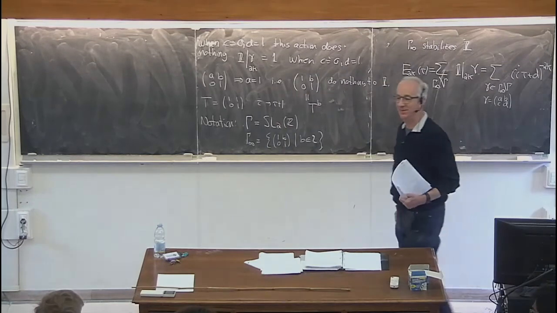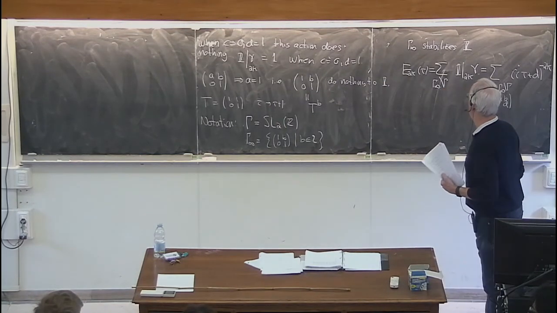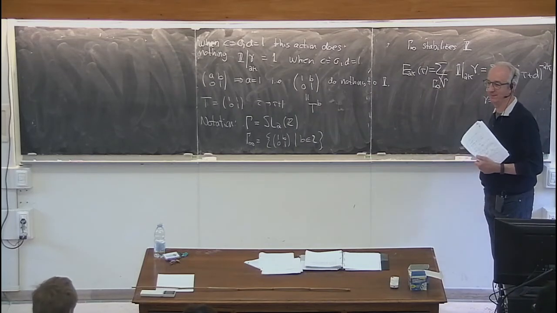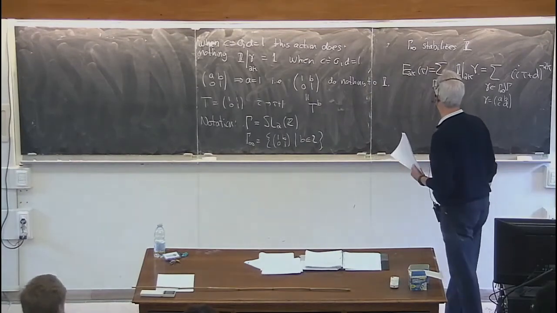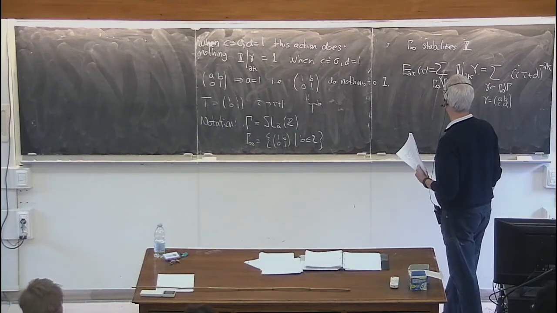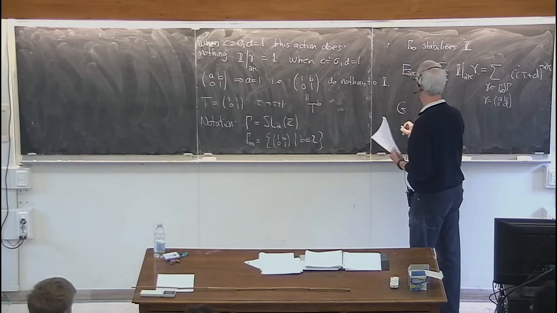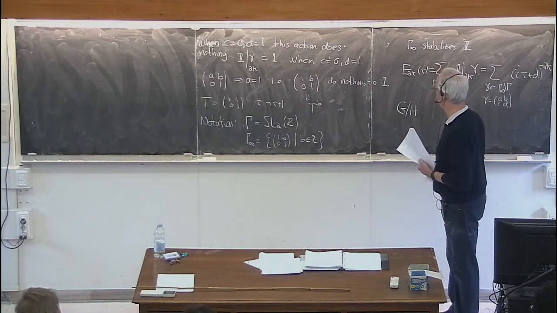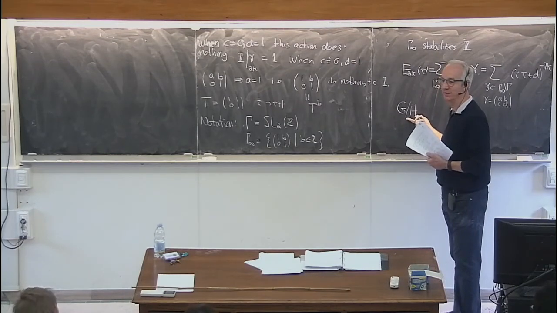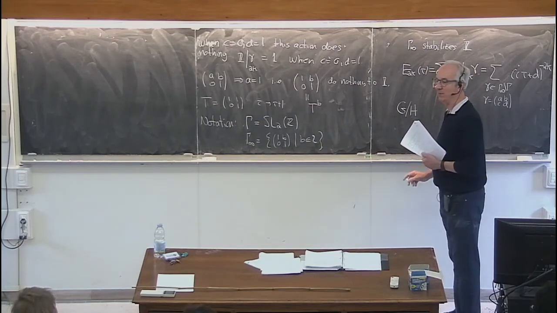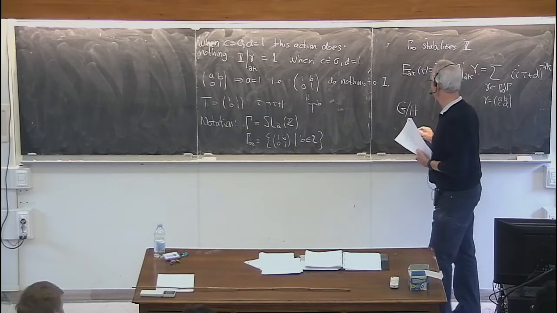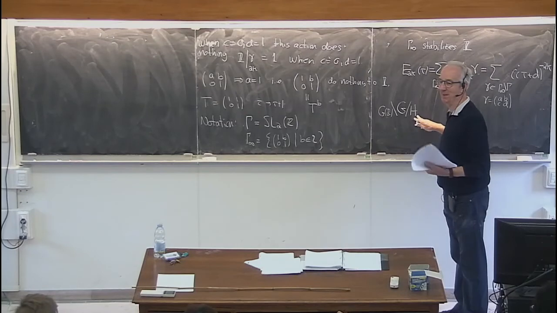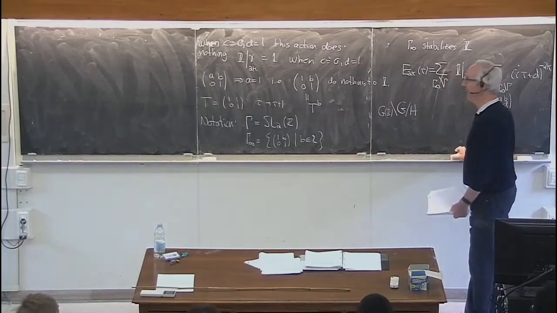I guess it's conventional to think of it as acting on the left. I think at least it seems to me that whenever physicists have some subgroup H of a group G and they want to consider cosets, or if it's a normal subgroup they want to consider this group, they usually write things like this. Whereas mathematicians usually try to be more specific about whether the action is a right action or a left action, and often we'll have things like this, where this is some kind of discrete subgroup and this is some group and this is some compact subgroup. So I guess I'm following mathematical convention.